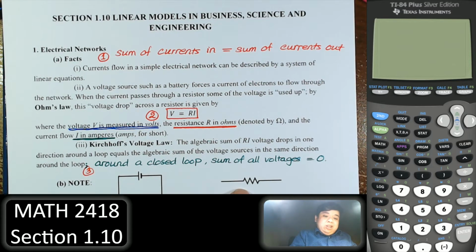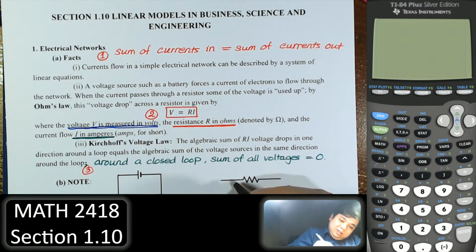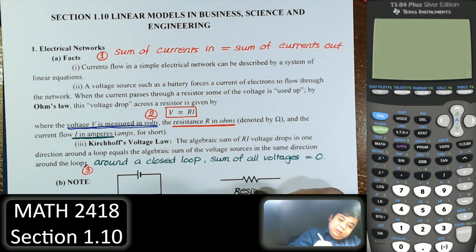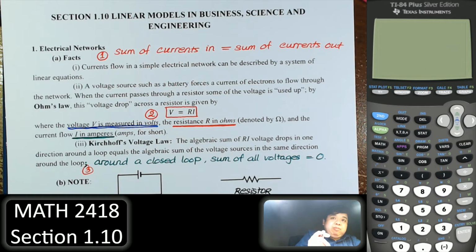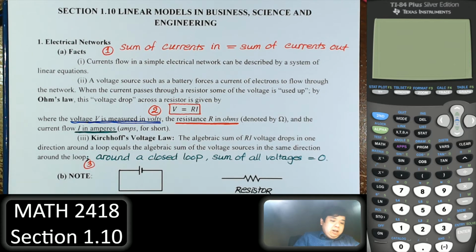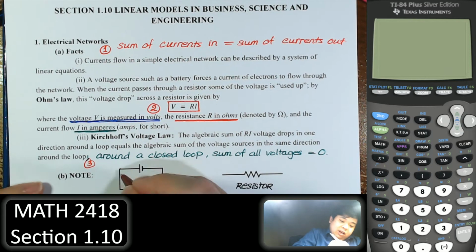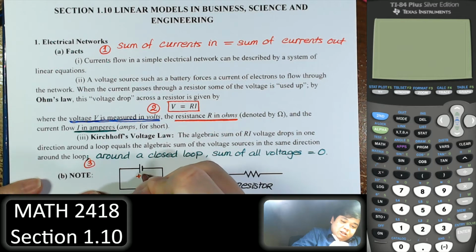This is called a resistor. It will produce resistance to a current. This is the symbol in the US system. Of course, in Europe they might have a different symbol for that. And also in the US, this is the symbol for the power source. The good thing about the battery is that the longer side is the plus sign, and the shorter side is the minus.